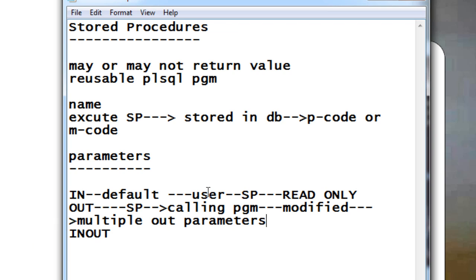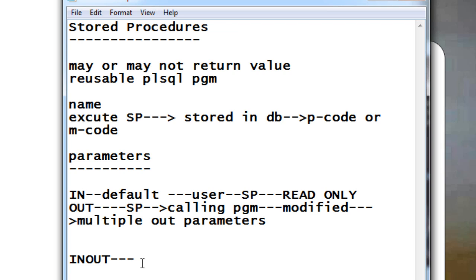Finally, IN OUT is a combination of IN and OUT. This can be used whenever the value is carried inside the stored procedure, as well as returned through the same parameter.